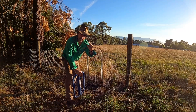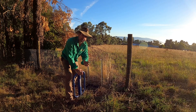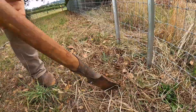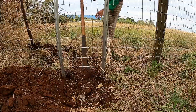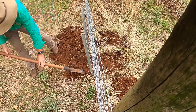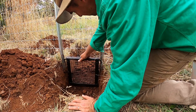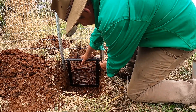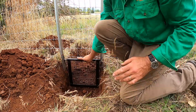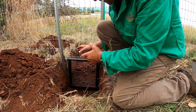Now I'm deliberately leaving the second one a couple of inches higher because I've got a slope here — I don't want the gate at an angle. So once I've found the mounting point, I'll give this a couple of extra taps and get the gate exactly level. That's about the right height there for that hole. All I've got to do is bang that post down about an inch and it'll match up to that pole and be in the right position to swing either way. I've got to extend the hole a little bit and bring it up on a gradual slope on either side, but it looks like we're nearly there.